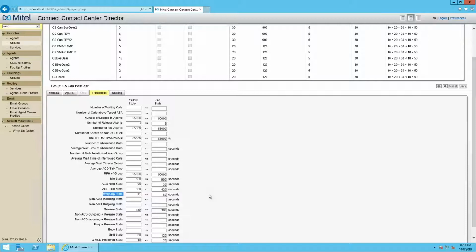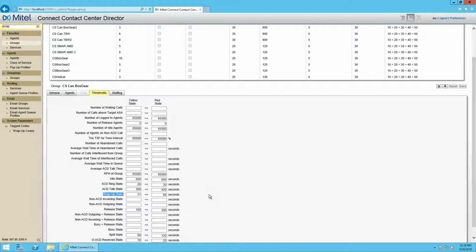And all that means is in your agent monitor, once you pass the first number, so in this case, once you're at 31 seconds or higher, that wrap-up state per agent is going to be highlighted in yellow. It's going to let your supervisors know that, hey, this agent is either having some issues with something or needs a little bit more wrap-up time, or potentially may not be paying attention and would be something to look at. Once you hit 60 seconds or higher, that yellow state is going to change to red, which is going to indicate there may be potentially a problem there.